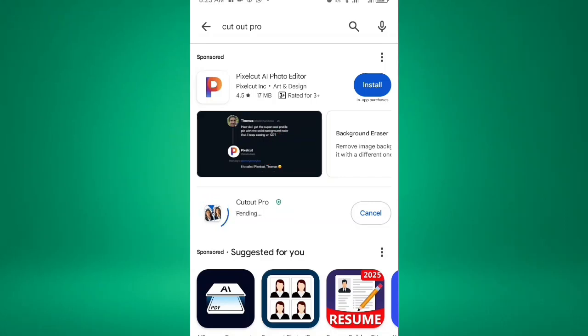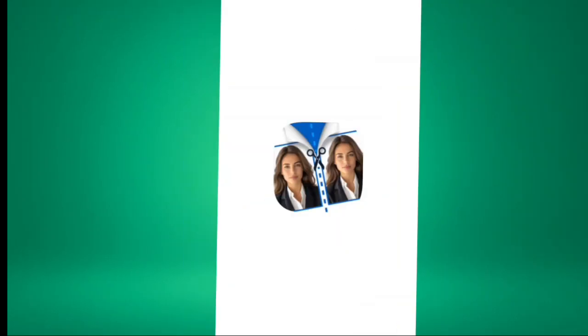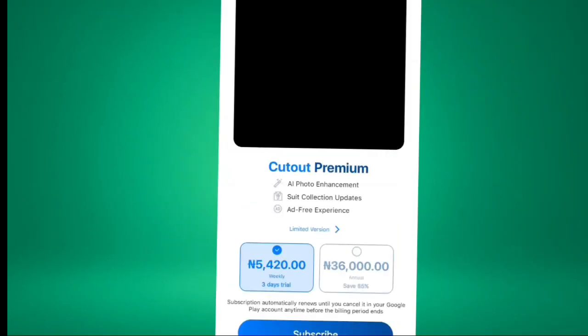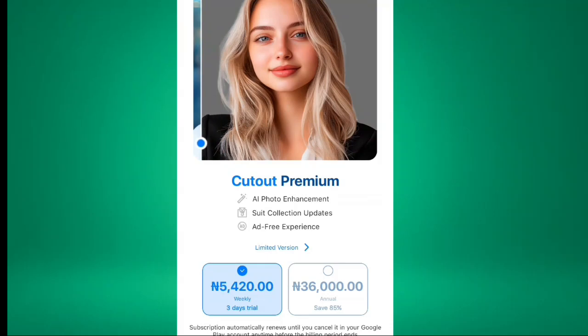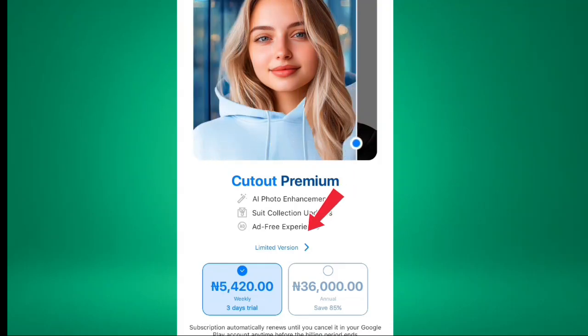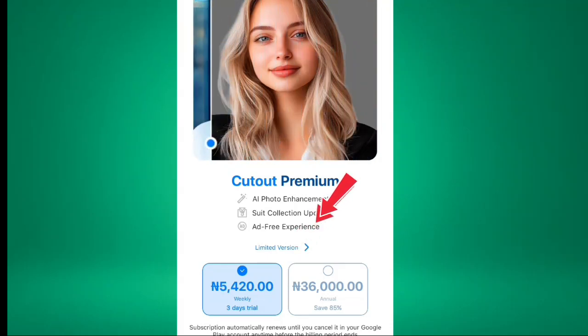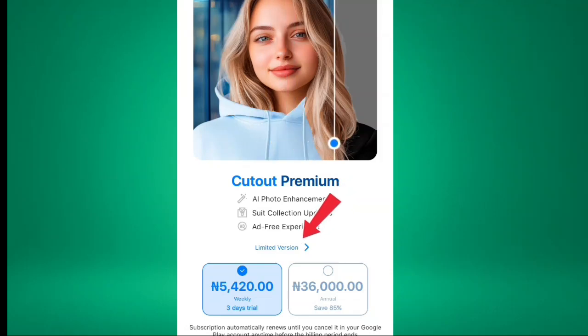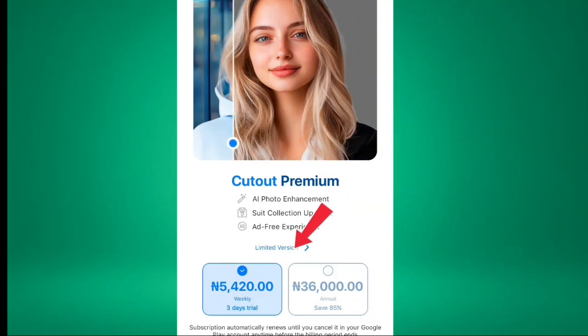It will take you a few seconds to be installed. Now we are almost done installing. Good. We are done installing. Alright, so the next thing to do is to open it. All you need to do is to select it. Alright. You will see this subscribe and all the rest. So just skip it. Just select here so that it will go off.